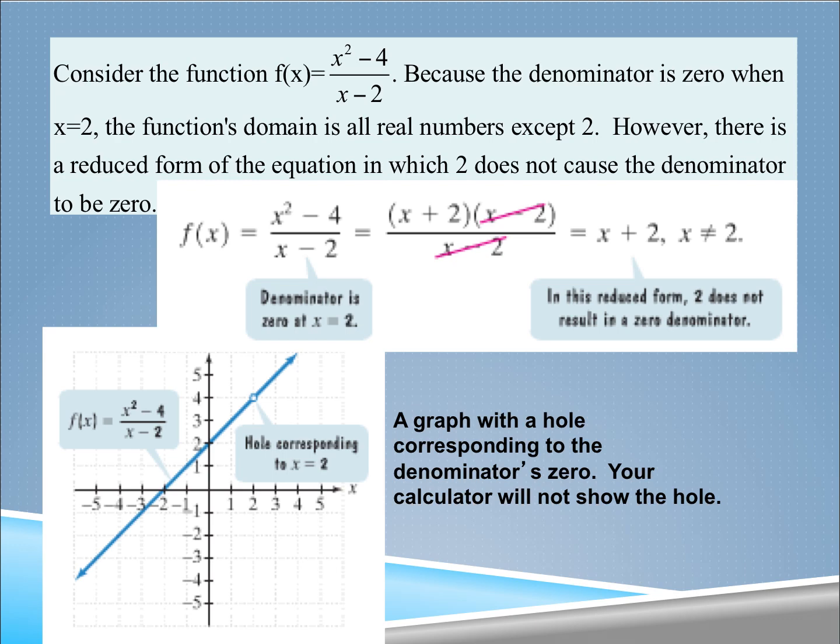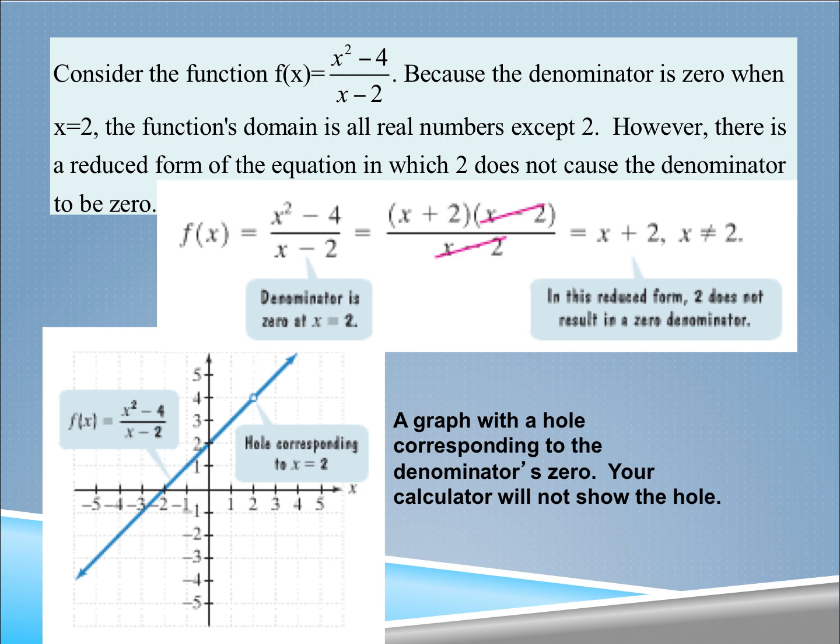All right, part 3. We're going to talk today about holes and slant asymptotes. When you're finding holes, there's a way that I want you to answer it. WebAssign is going to have you answer it a little bit differently, so I'll show you on the last slide how to do that.